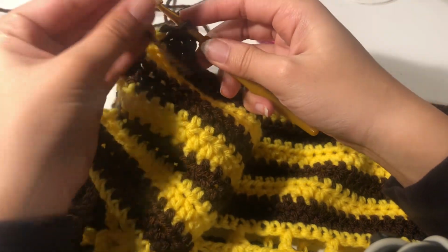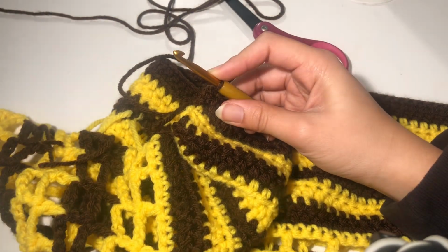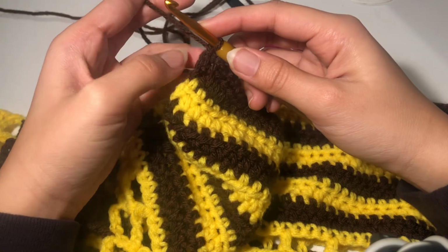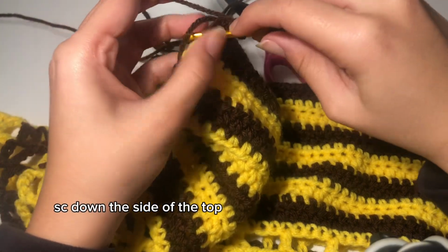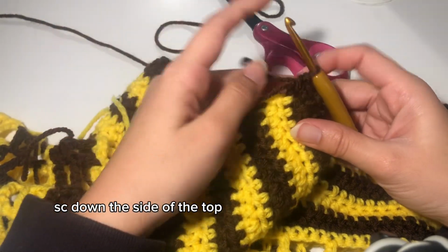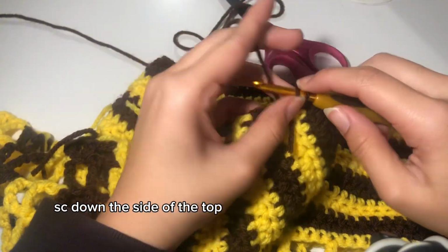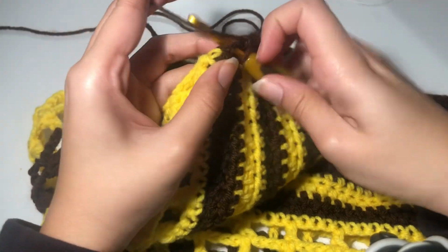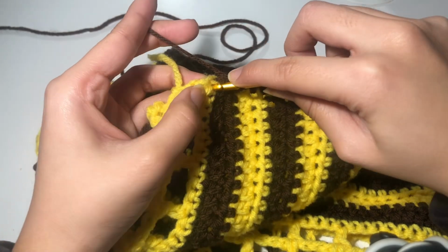Insert your hook on the top of there, pull up a loop, and chain 1, and we are going to do single crochets down this from here to here of the top. Okay, so now that I'm at the end here, oh, I'm gonna go into this one as well.